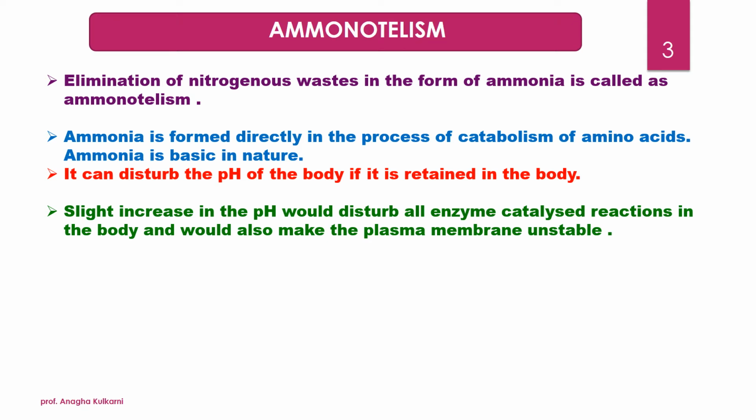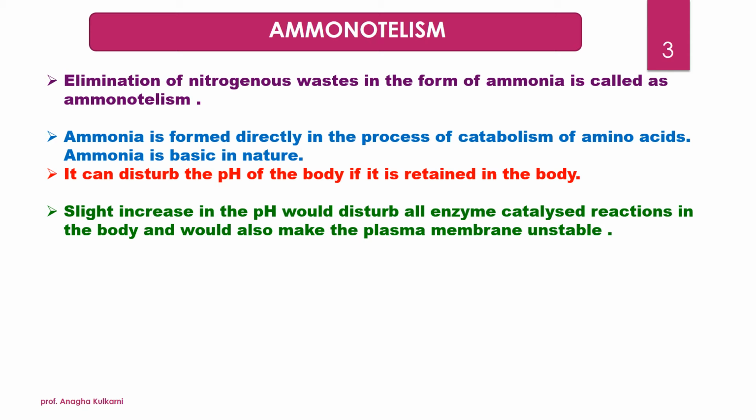Even though there is only a slight increase in the pH, you know that the body needs to maintain a homeostatic state, that is a balanced state. A little higher or a little lesser than the optimum can cause a problem in the body. So, pH is one of such factors which can disturb the homeostatic balance. If the pH slightly increases, it is quite possible that the enzymes get deactivated. These are the enzymes that control each and every chemical reaction that takes place in our body. Certain enzymes require acidic pH, some require a basic pH, while some require a neutral pH.